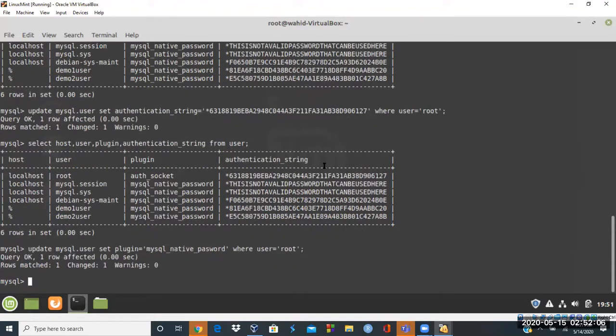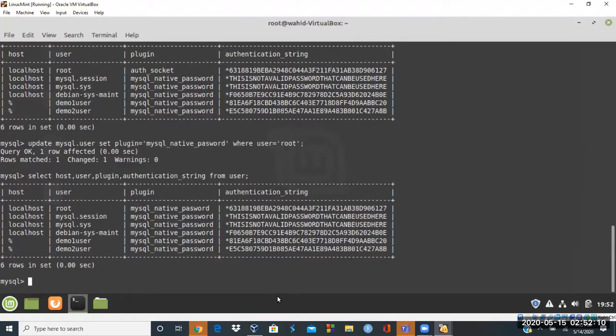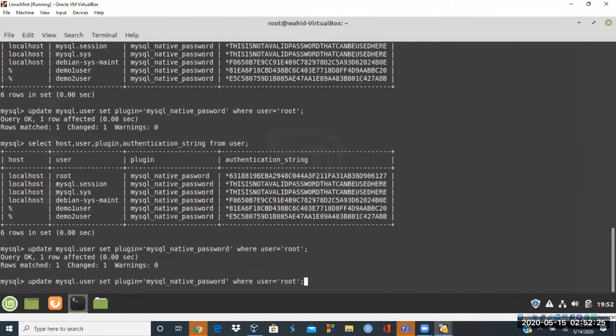Now one row matched, and then this time I'm going to do my select statement, everything back to this. So that password I just typo again. Let me correct that one. This password, there are two S's here, and then now I'm going to do that.